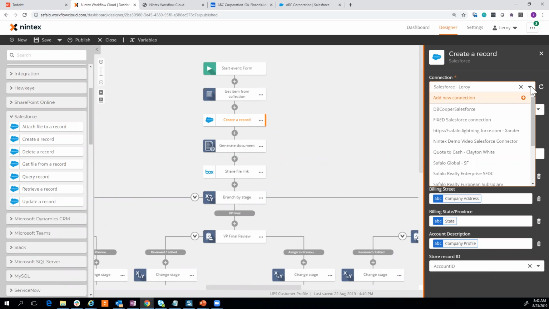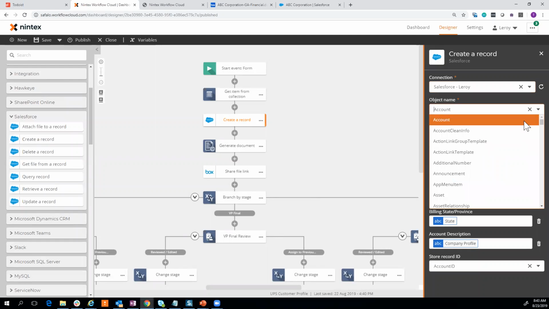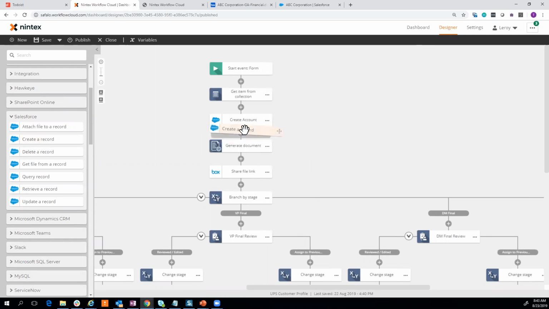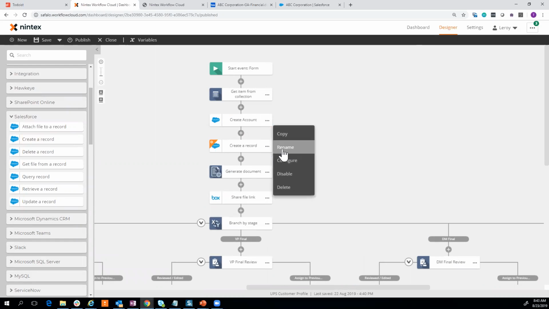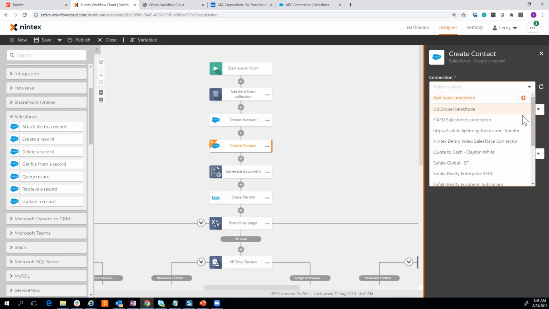So we have a little place where you can store all these credentials, and it loads all the objects that you have in Salesforce. So in this example, we're going to create an account. And I could even come in and modify this little label right here to say create account. That way when someone comes in here, they'll know. But we can also create other things as well and other objects. If you wanted to, you could even come in here and create a contact, because really you want a complete profile, because when I opened up that Salesforce record, there were no contacts for that account. So actually you could come in here, again, grab your credentials.